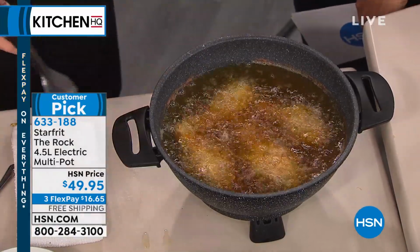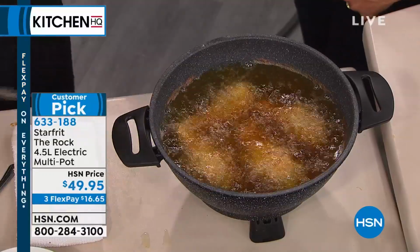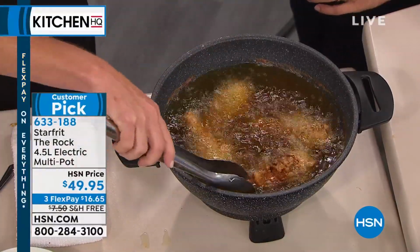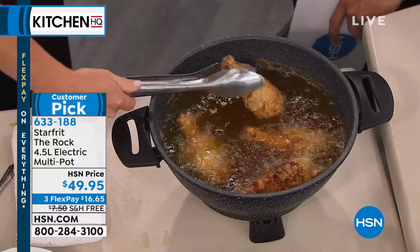So the fact that it's naturally non-stick is so useful when I'm doing things like stir fries. I don't need to add oil. When I'm searing my meats, I don't need to add oil. But when you want to add oil, and as you can see, we went for some depth with our oil here, this can become one of the best shallow fryers that you have ever used.